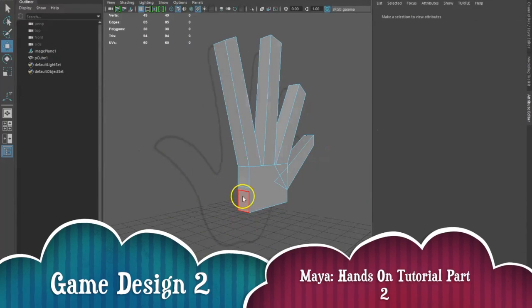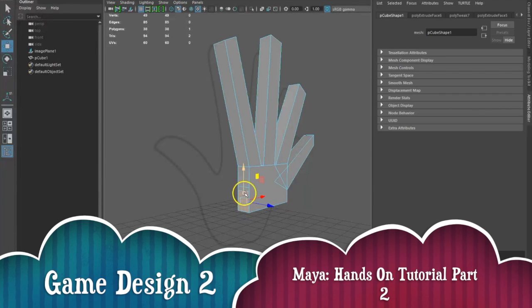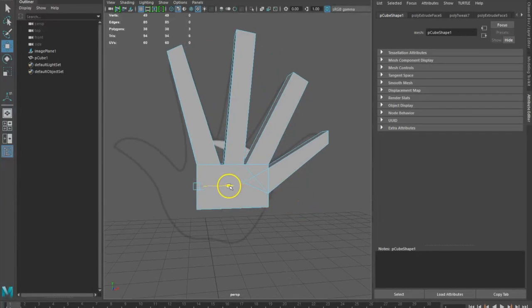Going to get into face mode. Hold down shift and select all faces you have on the left side of the hand. And I'm not going to extrude. What I'm going to do is I'm actually going to say I want to move those faces together. And so I can move those over. Yes, I know that might make the first finger a little funky looking, and we can play with that in just a minute.